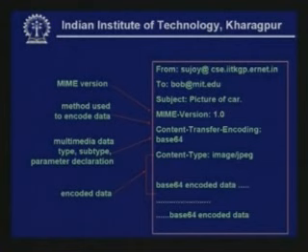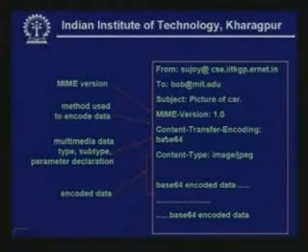And then the method used to encode the data, content transfer encoding, is base 64. So base 64 is one way of encoding a binary file into a text file. We will see how it is done. But you have to mention that, as I mentioned earlier, there are different ways of encoding a binary file into text. Base 64 is just one of them. So the sender has to clearly specify the encoding scheme that I have used for encoding the file, so that the receiver on the other end can actually decode it.